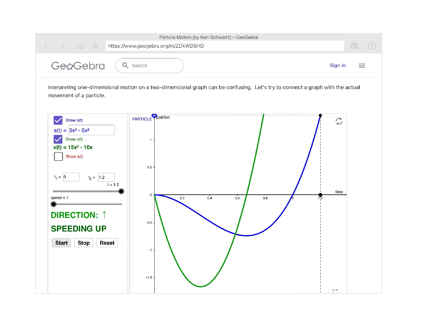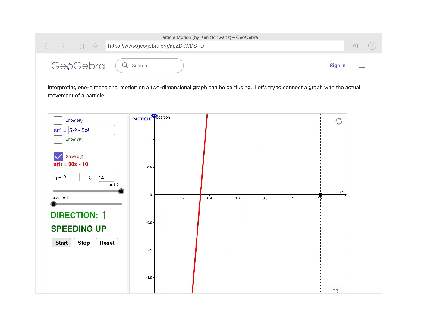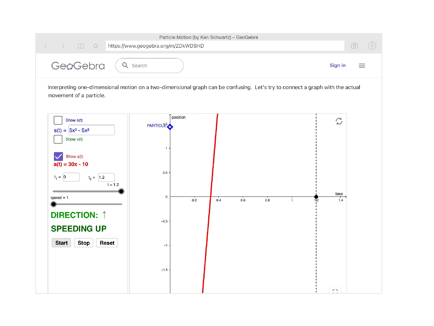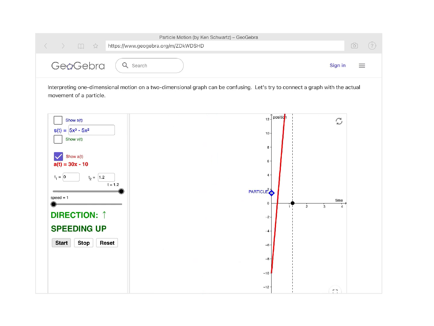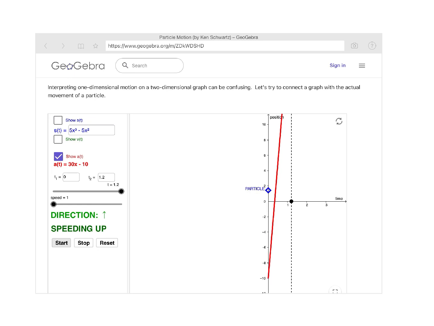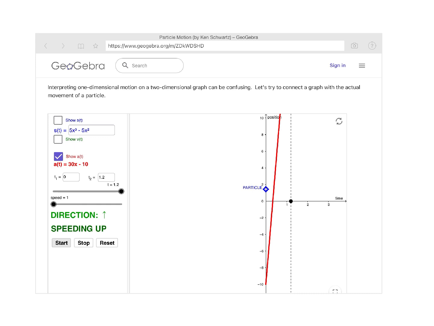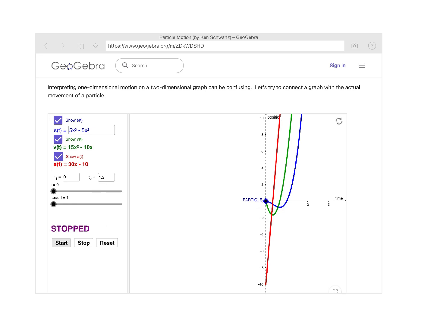Now the acceleration one is more tricky to show on this graph because of the scale that we're using. The acceleration one looks like this. If I can zoom out, it's a straight line. Straight line, not an interesting graph. We're not expected to draw the graphs on this, but it's useful to see what happens with all three. We'll do one example showing all three together. Reset this.